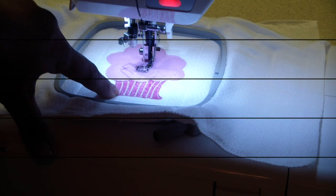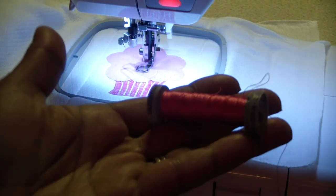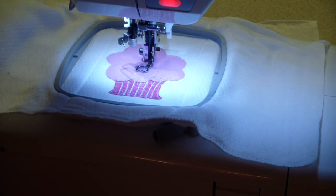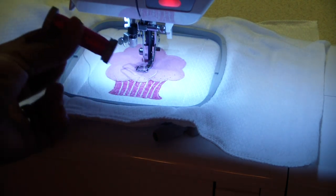Just finished making those cute little lines you can see here. So the next thing I'm going to do is switch out my white thread to this pink color. I'm so sorry about the lighting, it's just the light that comes from outside, it's raining. This is color 4810 by Guterman, and I love this color, it's like a bright pink.